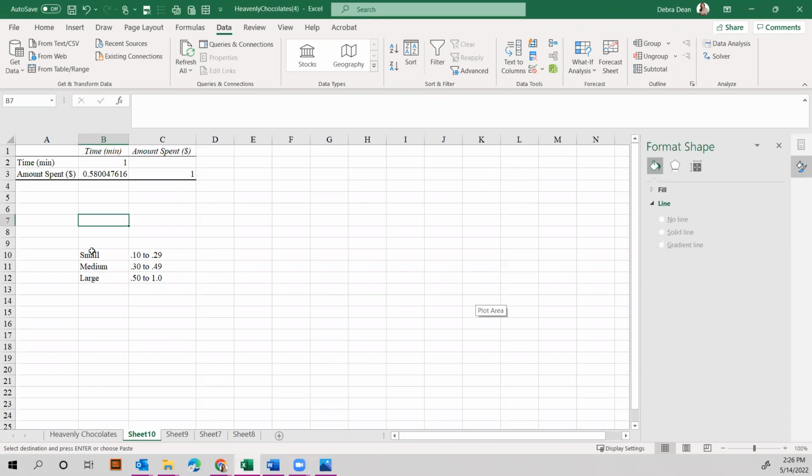Okay, so if you look this up, it basically tells you these are the parameters for the strength of a relationship. And ours is above 0.5. Meaning it's a large relationship. I consider that a strong relationship between the amount of time spent on a website and the dollar amount spent. So in this, with question number 4, then now you can discuss your findings. So include some of these tables, some of the graphs, and then discuss your findings. And we will move on to number 5.